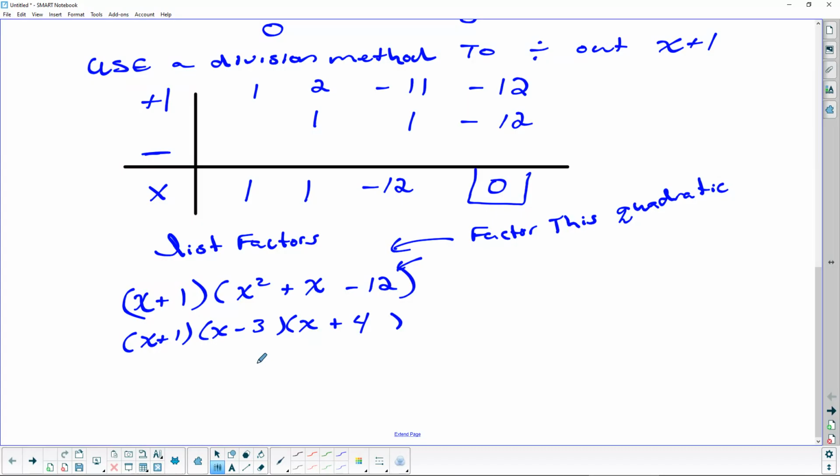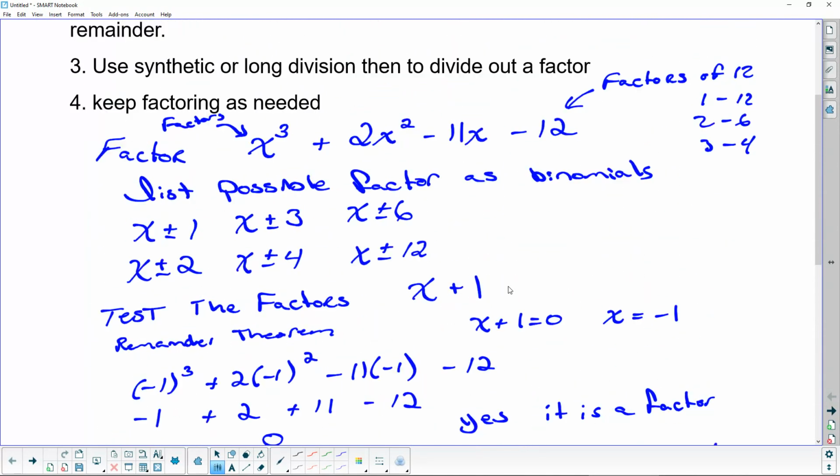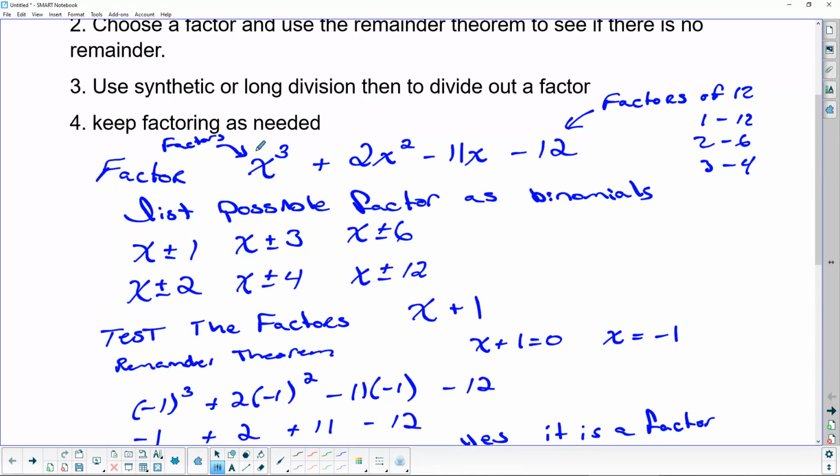That didn't take us too long because I knew what the factor was, right? But sometimes you have to go through 2 or 3 of them with the remainder theorem to figure it out. But the process is pretty simple. So summarizing, if we go back up to the top here, the big one is look at the 2. Remember, we're only doing 1s in front. So it's always going to be x here, and then whatever this last factor is going to be the number here. And it's always going to be plus and minuses.